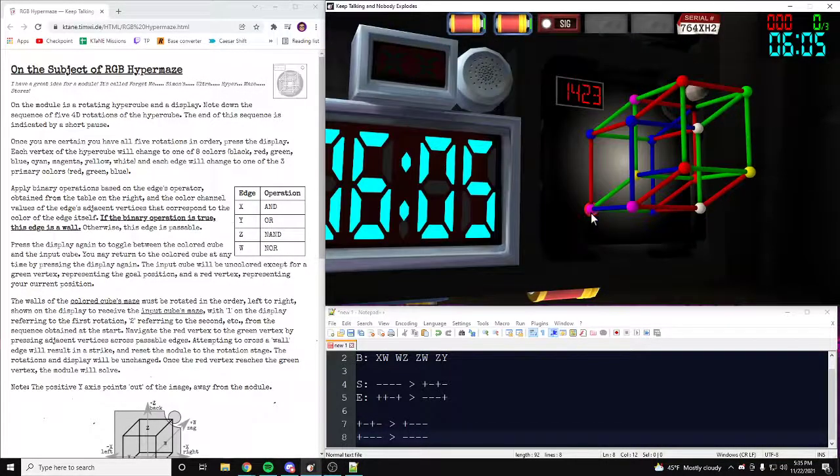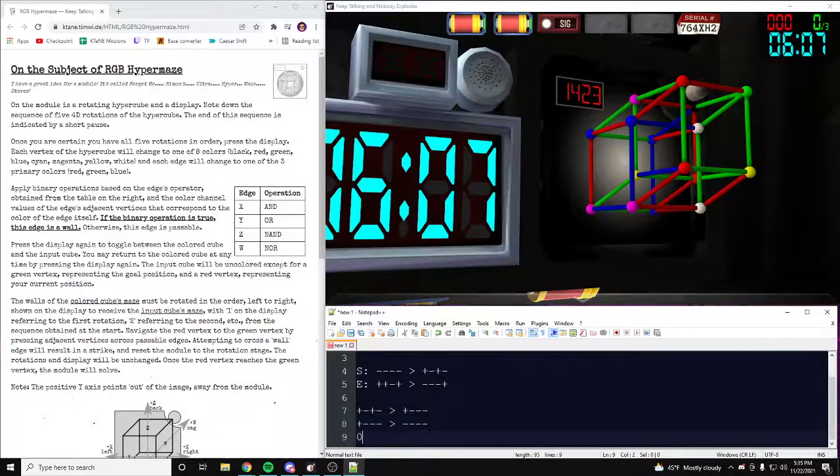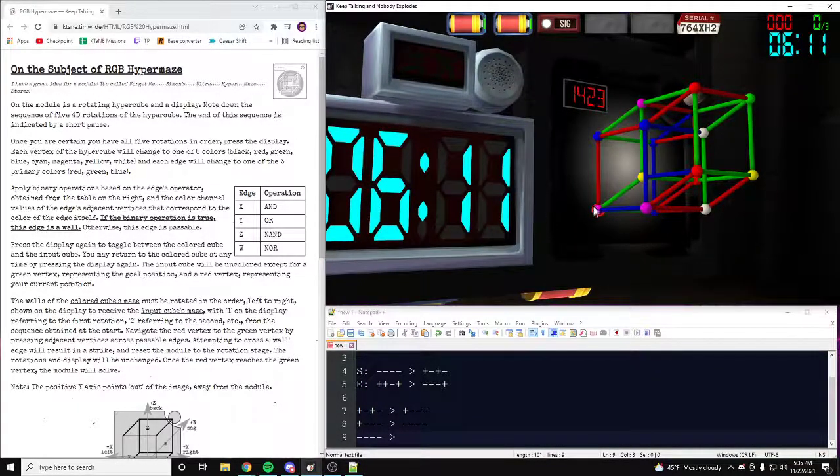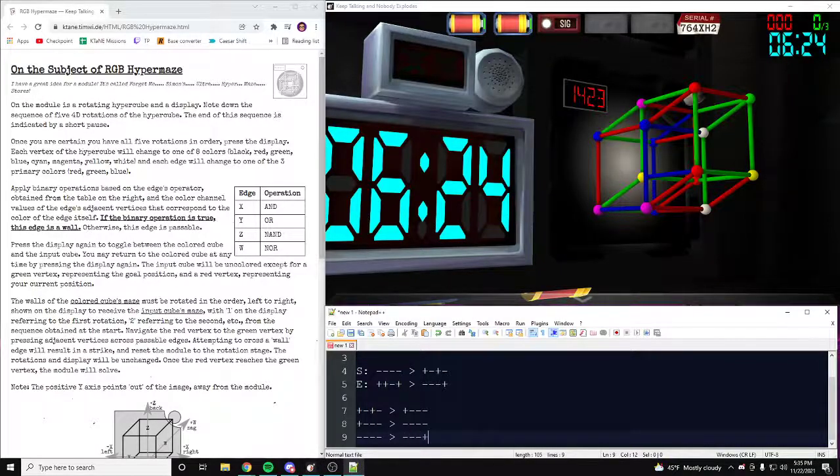And now all the way right here. This is our negative, and we need to change W. So W is NOR, so we have a green edge, and yellow NOR magenta. Yellow has a green, which means the binary operation returns false, meaning this is passable. So now we can pass through, this is the order we have to pass through. So the axes that we did in this order were Z, X, and W. So let's write this down here, Z, X, and W.